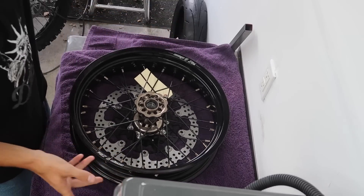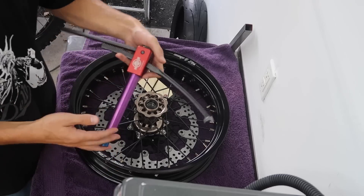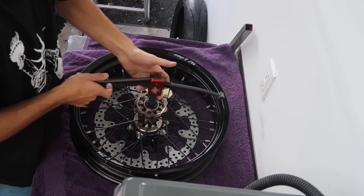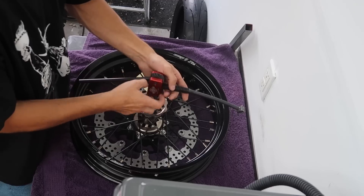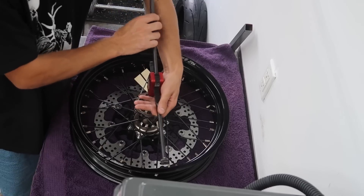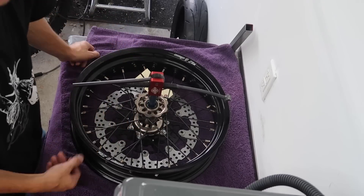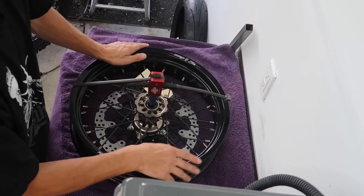For the front, I'll talk about the tool I'm using. If you haven't seen me use it, this is the Baja No Pinch Tool — I'll leave it linked below. Basically, you put it in the axle. Once you get the tire on, you put it into the right length on this sliding gear system, and you just pull it back and it pushes the bead on all the way around really easily. No need for a normal traditional tire spoon — it makes it a lot easier, and hence the 'no pinch' tool. You shouldn't have an issue pinching the tubes, and it saves your wheel so you don't scuff it up.